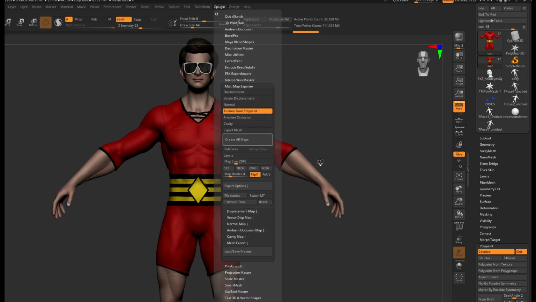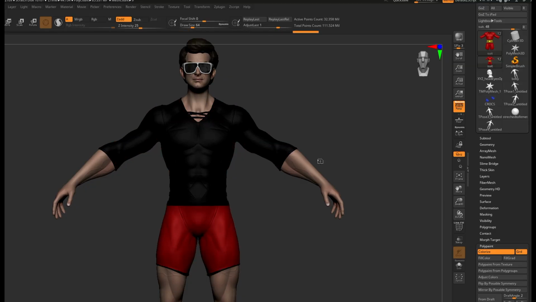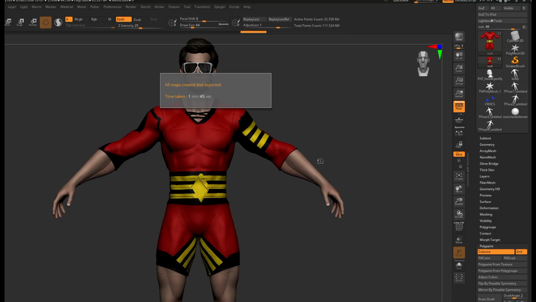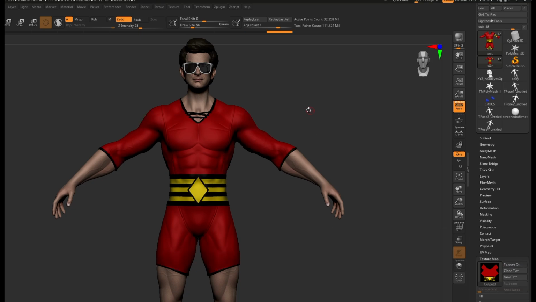When the Udim starts exporting, it's going to do this weird thing where it keeps on changing on the model. Don't worry about that. That's just each one of the Udims assigning a different body part to the new Udim. And when it's finished rendering, it's going to go on the last texture that it put. So don't worry about it. You can just go back, turn that off, and you'll have all your information.